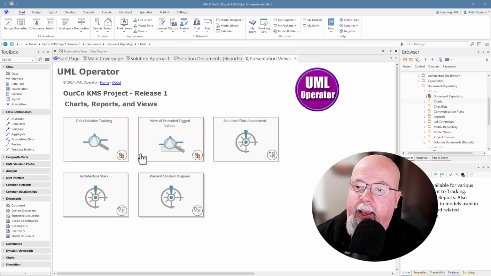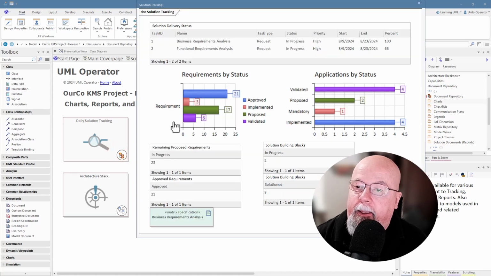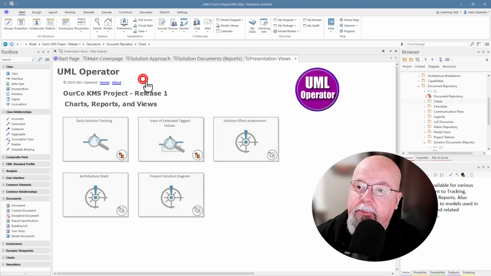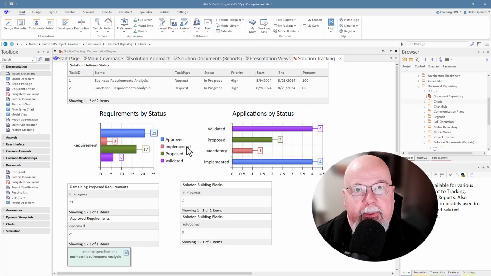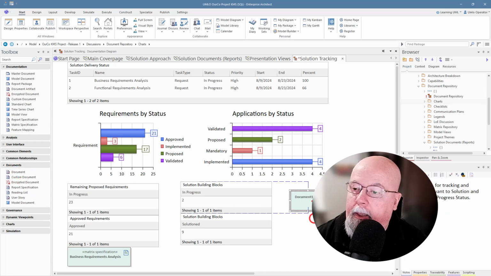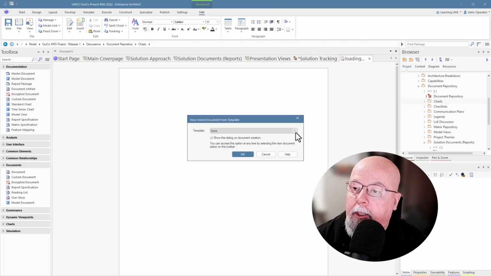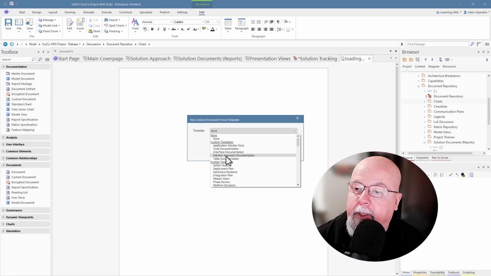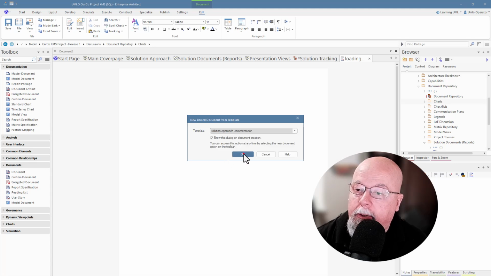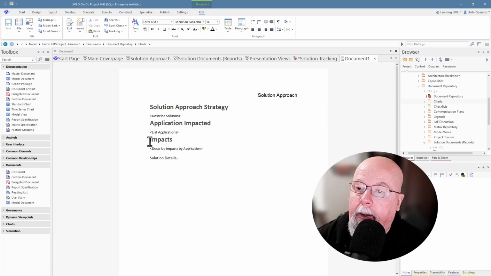What I want to talk about next is there's another tab that you don't see until you select it. And I'll talk about graphs later. Nothing seemed to change there, and we wanted things to change, but we'll talk about that later, right? So if you're adding a document, and I'm just going to leave it this name here, and you open this document, you get to choose from your templates. We have custom templates. Let's just go to solution, bring that template up here, and you get this tab up here called document and then edit.